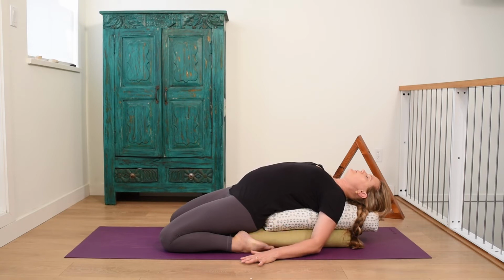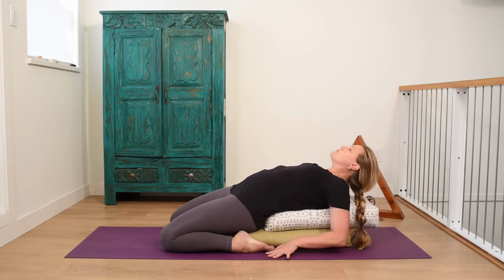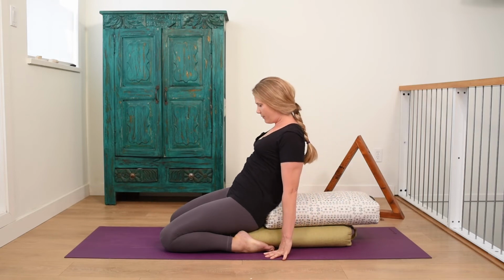To come out of this posture, you're moving very mindfully. You can place your palms to the ground. Some people like to roll over to one side. I prefer to engage the belly and to use my palms, lifting halfway up and then slowly drawing the whole body up.